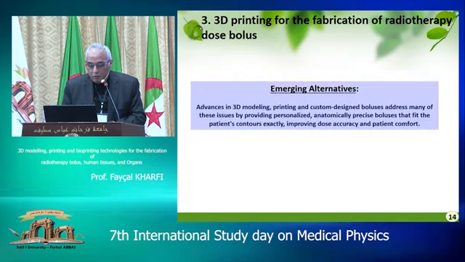So here we propose to use 3D printing to fabricate such boluses. Advances in 3D modeling, printing, and custom design can aid in the fabrication of boluses that address many of these limitations that I told you about, by providing personalized, anatomically precise boluses that fit the patient contour exactly, improving dose accuracy and patient comfort.